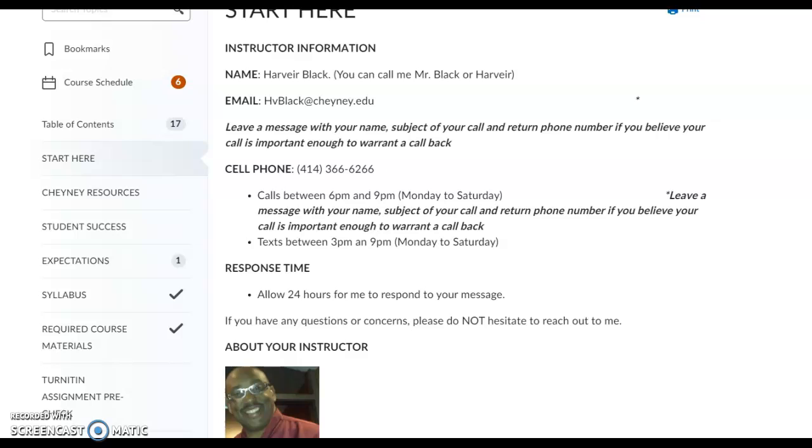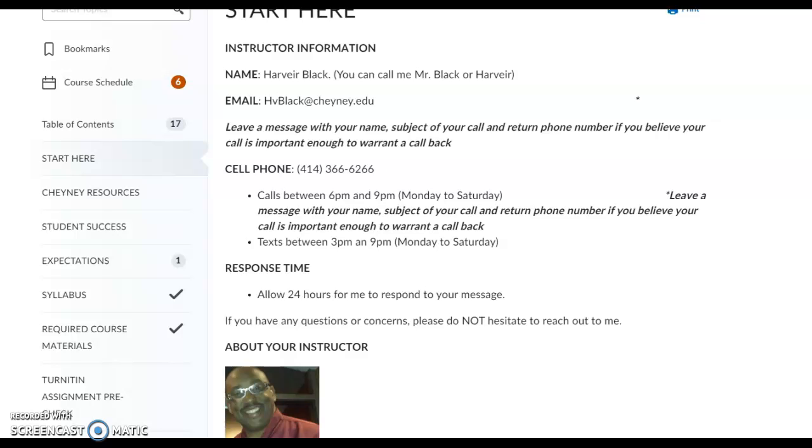You can text me Monday through Saturday from 3 to 9 p.m., and you can email me. And for the most part, for all the students that have emailed me, as you have noticed, I do reply back to emails within the same day. Okay, everyone. That's it. Week 6 is officially open to you. Make sure that you start working on your midterm project.